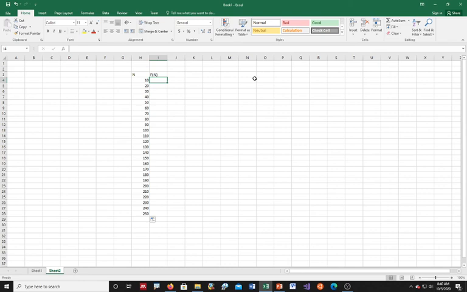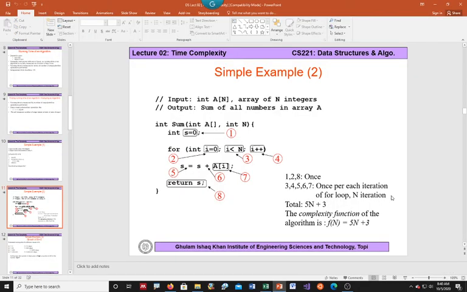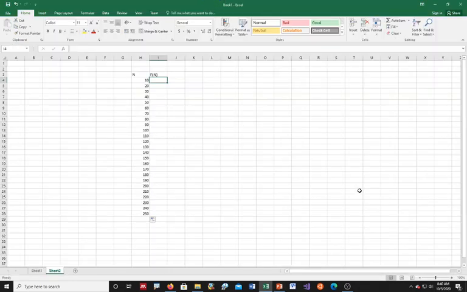Then the f of n, which is 5n plus 3, will be 5 times the value of n, plus 3, right?